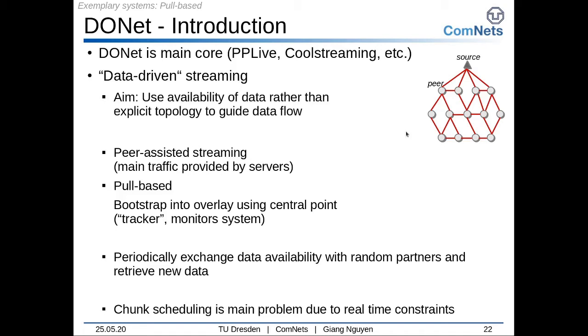The basic idea of this kind of system is that each peer has to send data informing its partners about which packets it has and which packets it doesn't have currently in the buffer. Based on the information collected from all the partners, each peer will decide from where it requests the video packet, which is a scheduling problem.